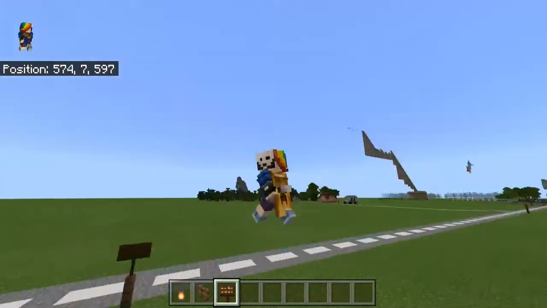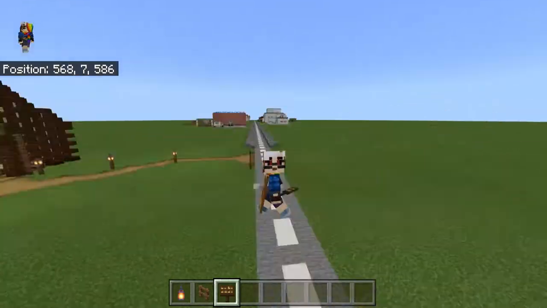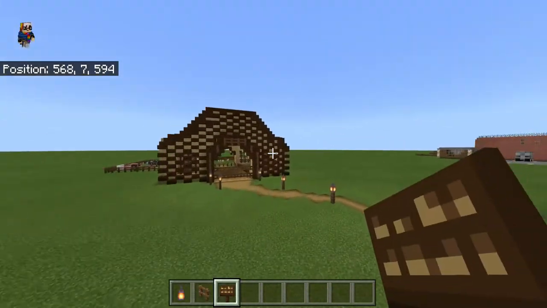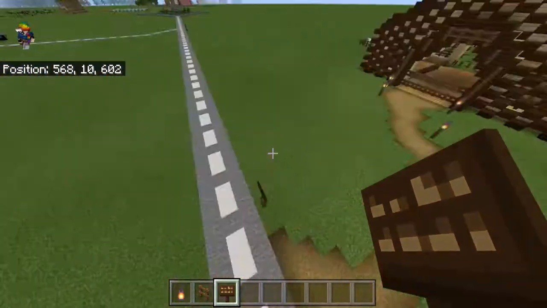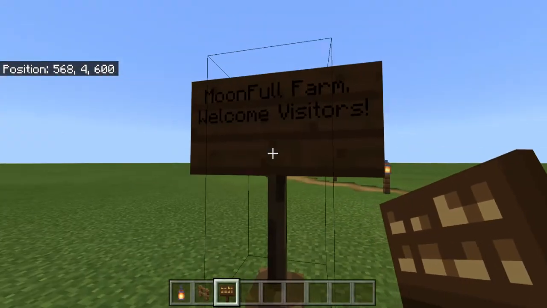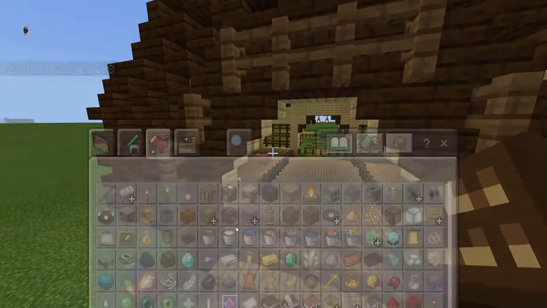Imagine if every time I look at this character, she closes her eyes and then opens them. But she closes her eyes like it's like I'm judging you. Like, do not judge me. Mood. Moonfull Farm, welcome visitors. Farm.